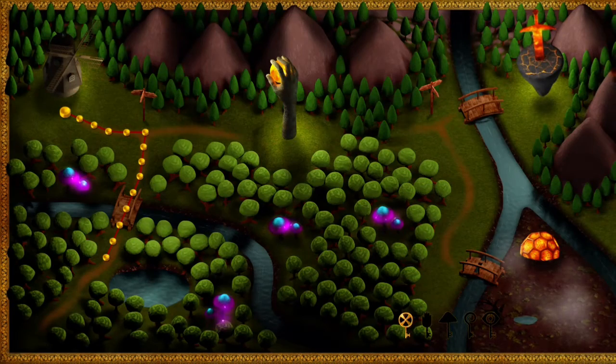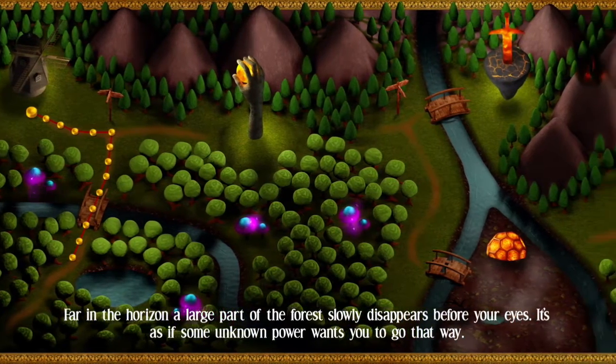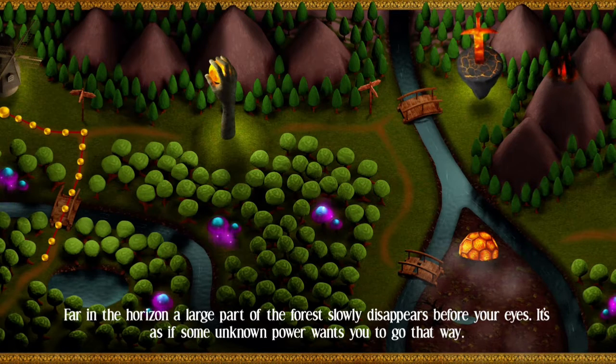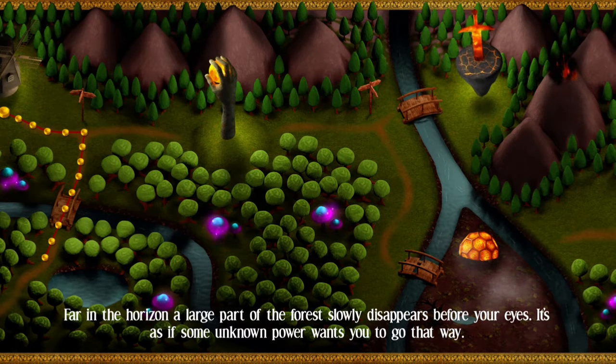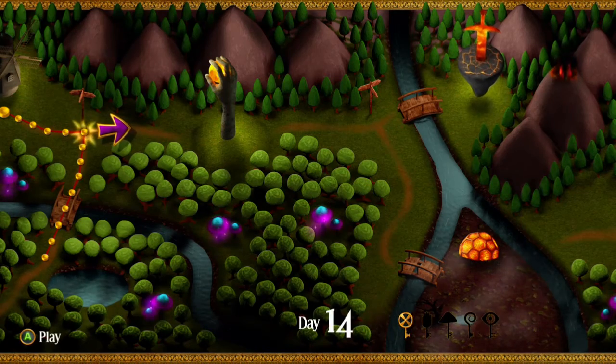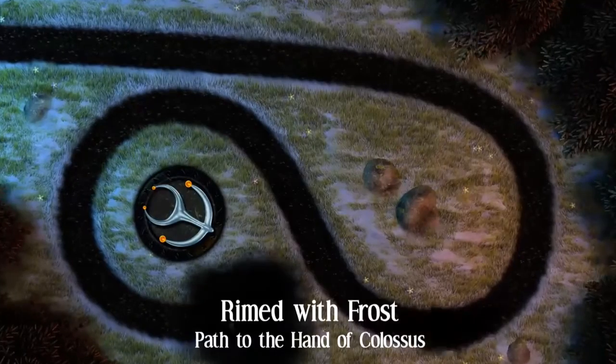Storyline, well, we've got these keys to pick up. The forest slowly disappears before your eyes. Oh dear. As we pick the keys up, obviously that unlocks stuff further along. I'm not going to go into story too much. It doesn't greatly matter. It's one of these puzzle games.